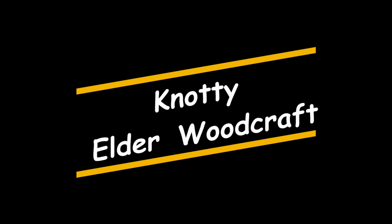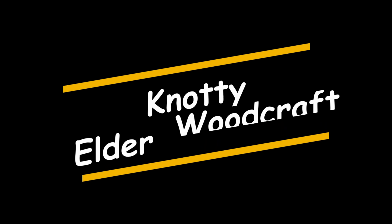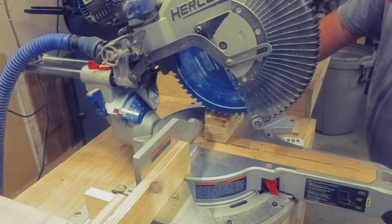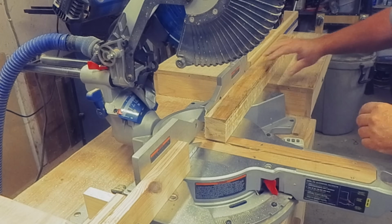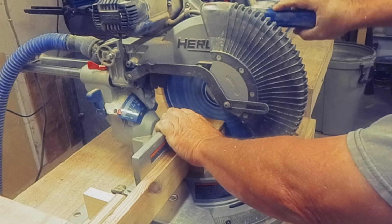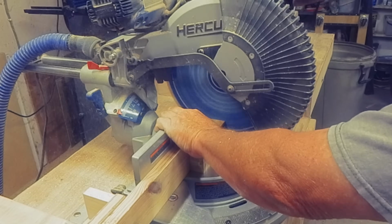In this video, I will be making Tealight Lantern Christmas ornaments. I begin by gluing up scraps, not shown here, from previous projects to get the dimensions I need. I first cut them to 5-inch lengths on the miter saw.